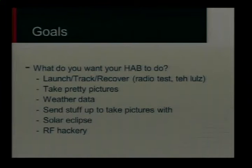So a lot of people, what we're going to be doing today with HABEX Pico is just a simple tracker. It has a GPS, and it reports back its location, so we know where it's going and where it's going to end up landing. And then you can piggyback things into your payload, like a camera or a science payload, so you can measure stuff while you're up there. There's all sorts of stuff you can do, take pictures.